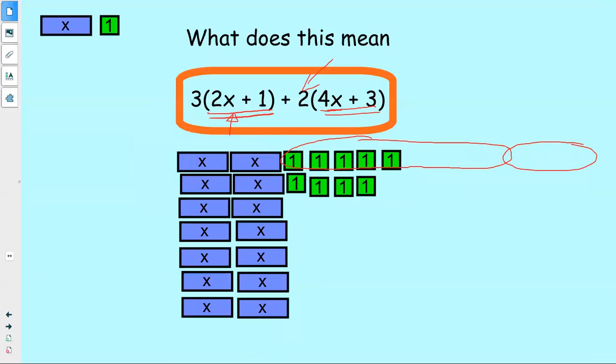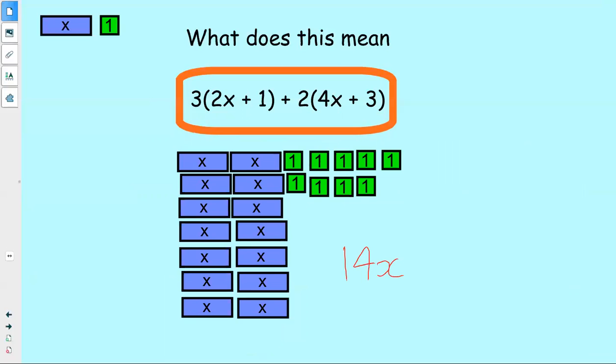So it should look like this here. And what does this give us? So if I was to add this together, 1, 2, 4, 6, 8, 10, 12, so 14x. 14x is there, and there's 1, 2, 3, 4, 5, 6, 7, 8, 9 1's, which means add 9. Okay, let's look at it slightly differently. Let's move on.